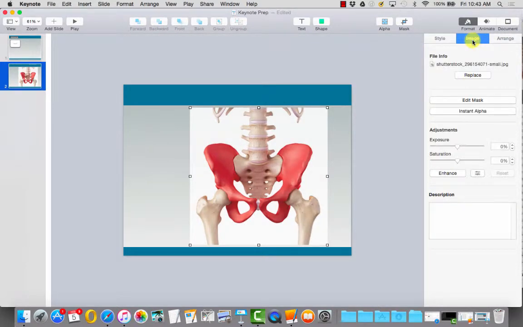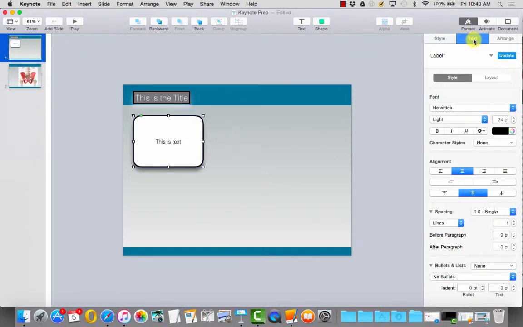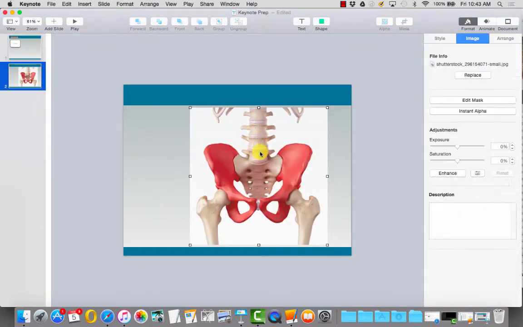If you notice here, there's a significant difference between formatting a shape, because you can have text inside of that shape, whereas with an image, we no longer have that option, which is perfectly fine. We would have a text box somewhere else to highlight something. What we get are some image options, and essentially what it is are the buttons that we already have: the Edit Mask button and the Instant Alpha button. Those are the ones that I'm going to use typically, with these buttons up top anyhow.